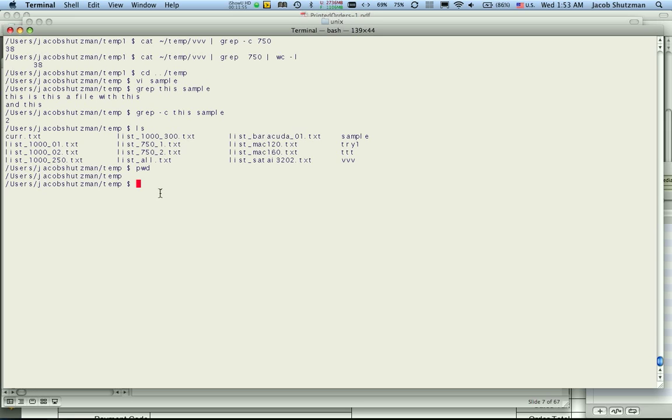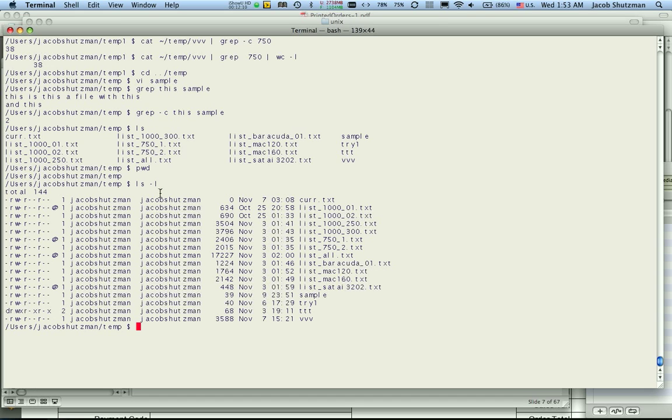Now if we want to see a longer version and more information about each and every file, we can say ls -l. L stands for long, and this will give us each and every file with some more details, and we'll soon see what those details are.